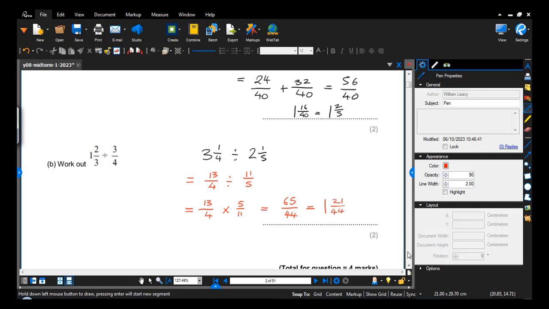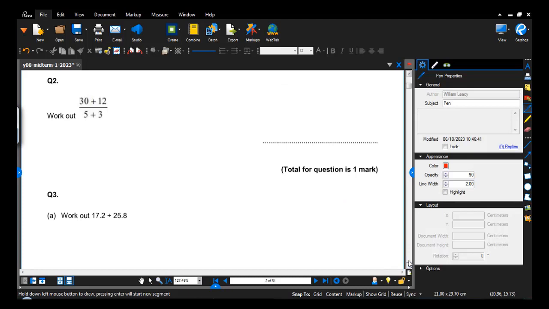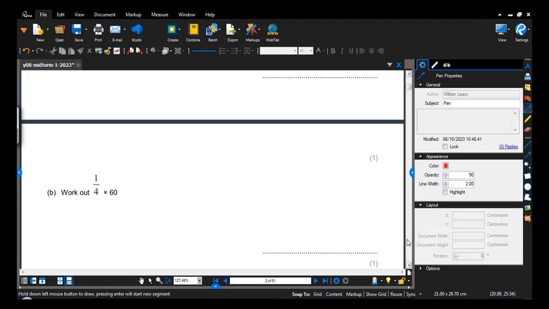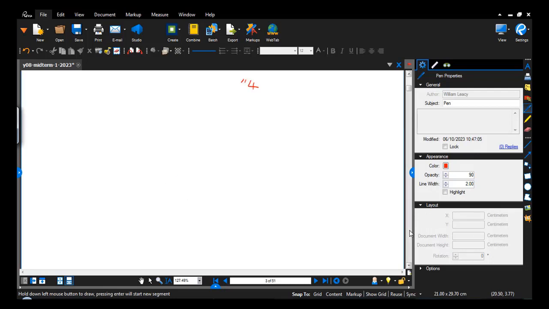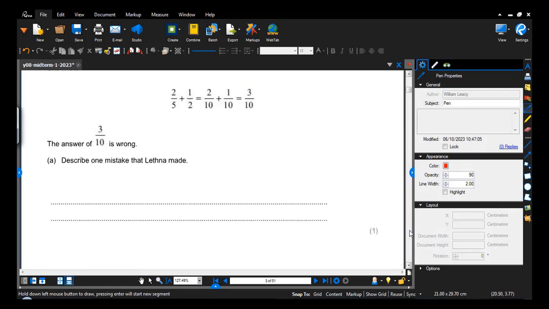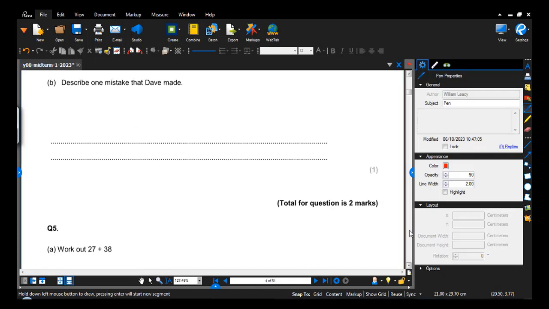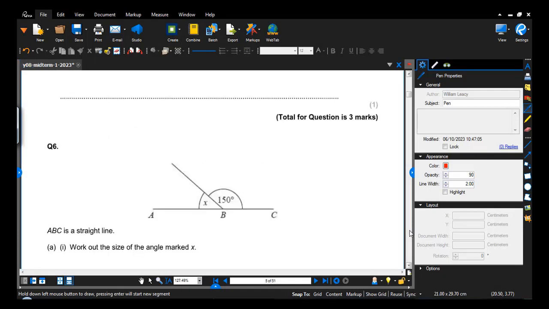Alright. So you do the same with that. Next, let's go down. I should be able to do that easily. This one, it's just a calculator job. That's just equal to what? It's equal to 60 over 4, yeah? So then you just do that. Next one, easy. You just have to spot the mistakes. I'm not going to show you how to do that. First few questions, very simple.